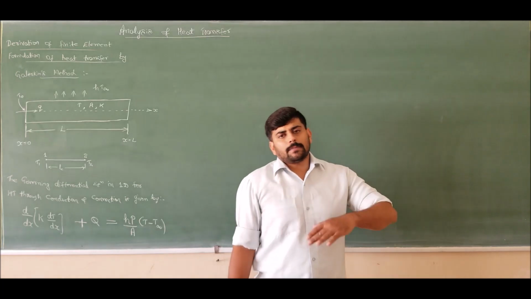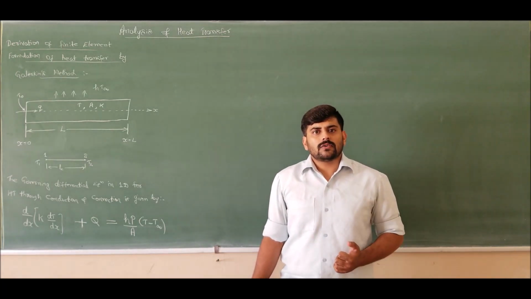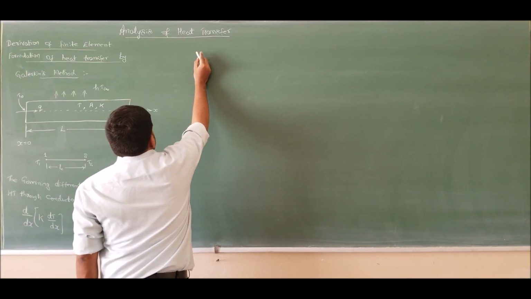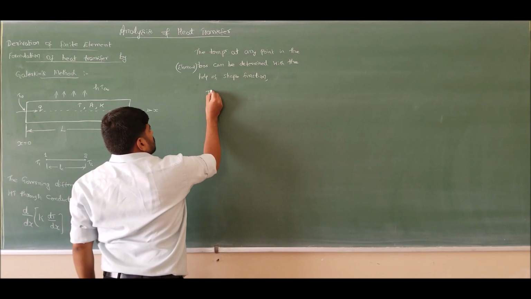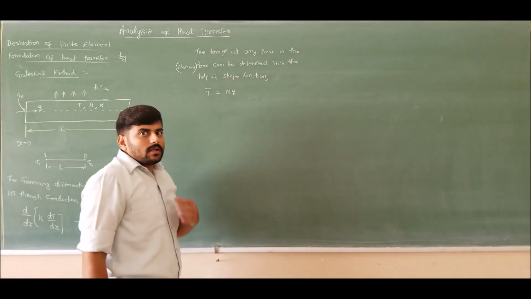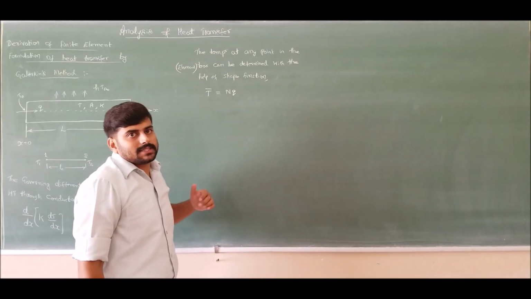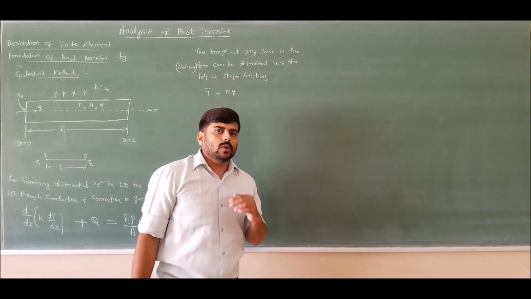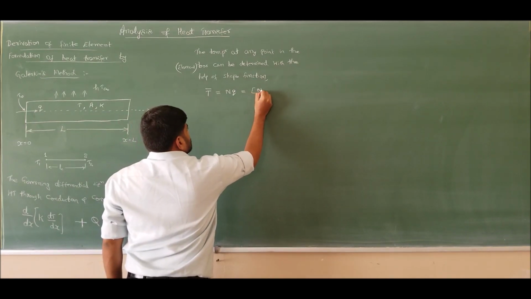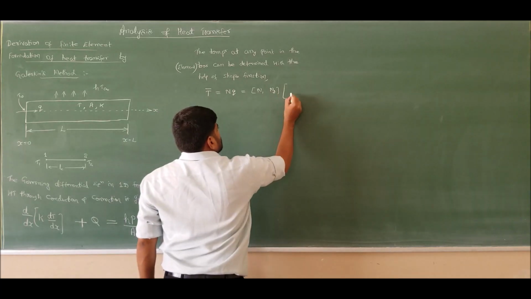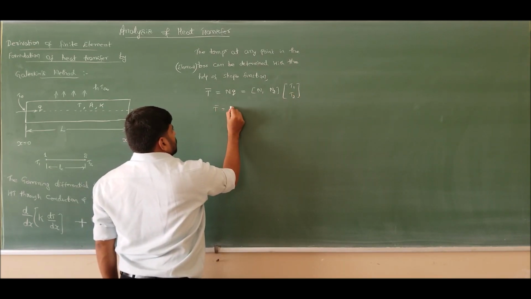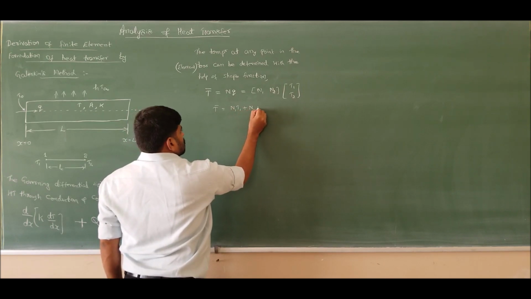Now, to determine the temperature at any point in this uniform bar, we make use of the interpolation function or shape function. The temperature at any point, denoted by T prime, is given by N into Q, where Q is the nodal variable matrix. The nodal variable for heat transfer analysis is temperature. At node 1 the temperature is T1, at node 2 the temperature is T2. Therefore, if I substitute, the shape function is a row matrix N1 and N2, whereas the nodal variables are T1 and T2. Therefore, the temperature at any point can be determined with the help of N1 T1 plus N2 T2.